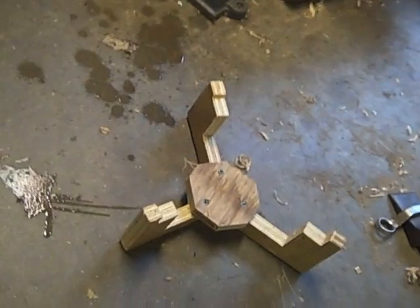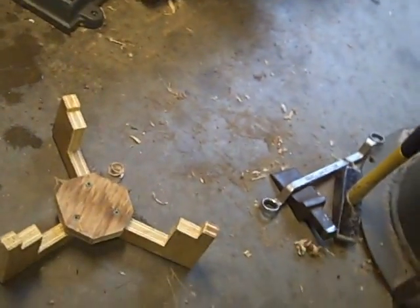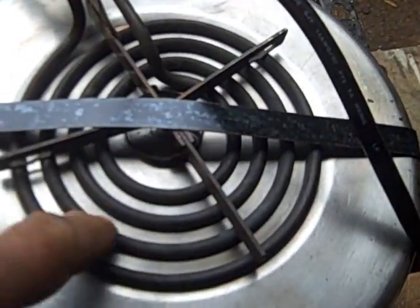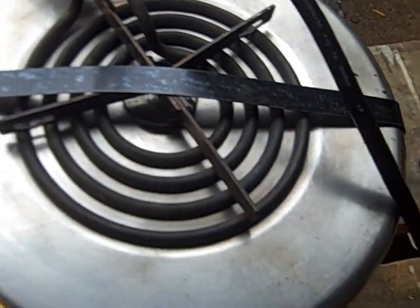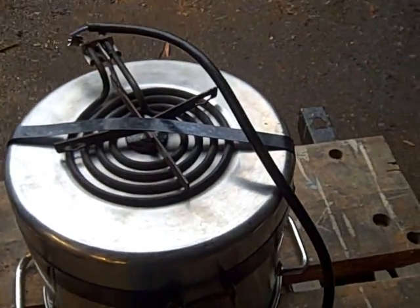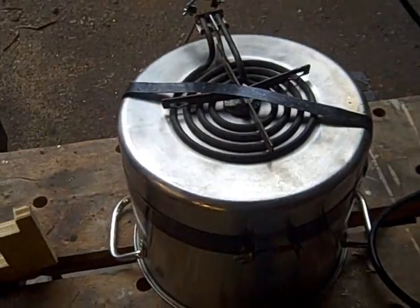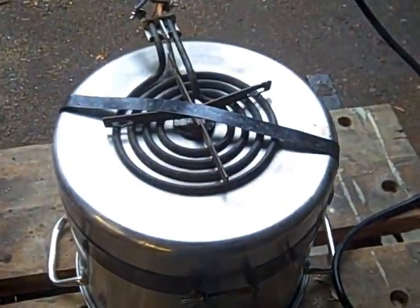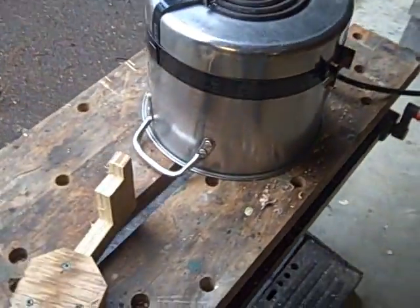There's the little stand that was supporting the soup pot. There's my steam chamber, and there's the soup pot. On the underneath bit, all I have is a 600-watt element from the stove. Normally they run at 220 volts — I put 110 volts on it. I poured water from a kettle that had been boiled, so that got it going. And it took about 20 minutes, half an hour to get steam up.